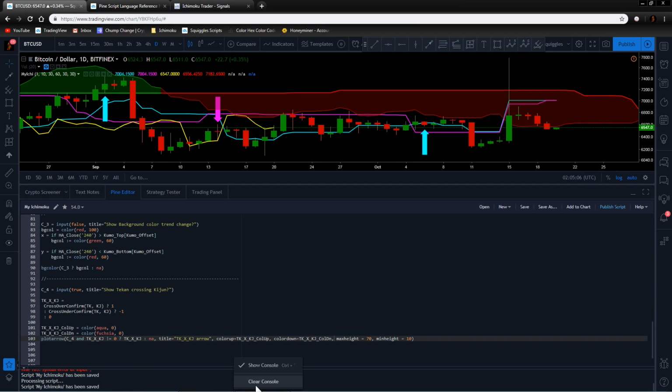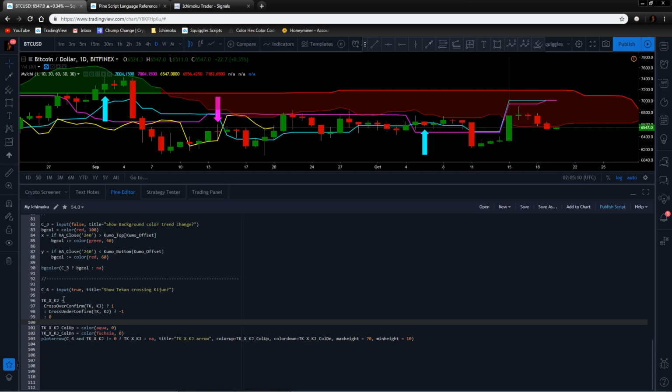We can clear our console. Now, if we go back up to our conditions, crossover confirm TK cross KJ. Well, first of all, we need to know if the TK or the KJ are above or below the Kumo.